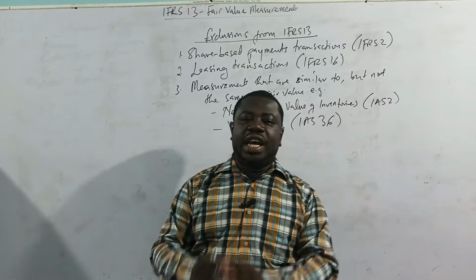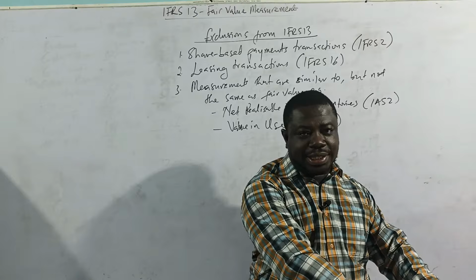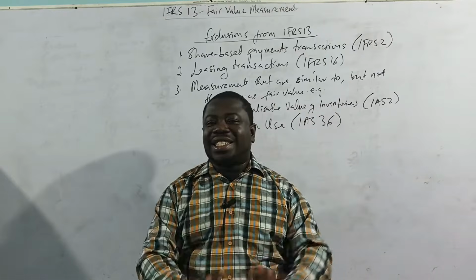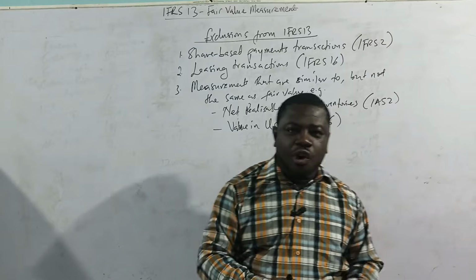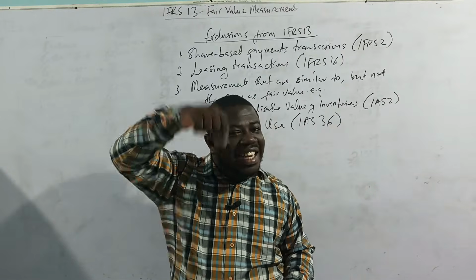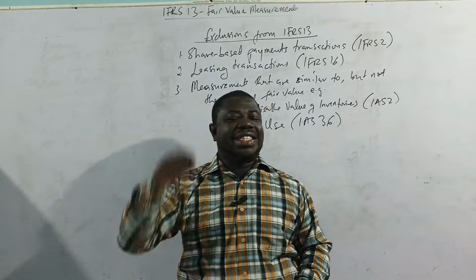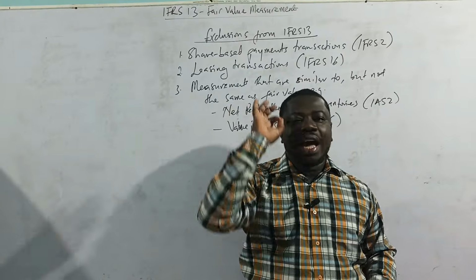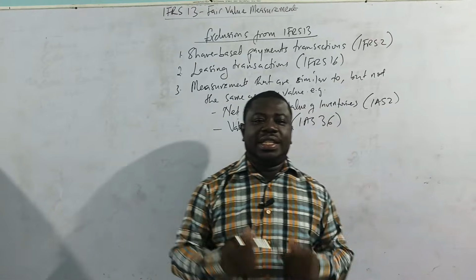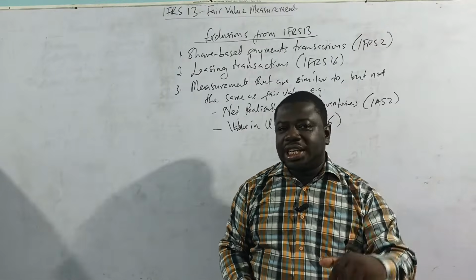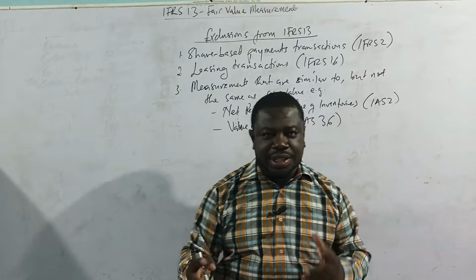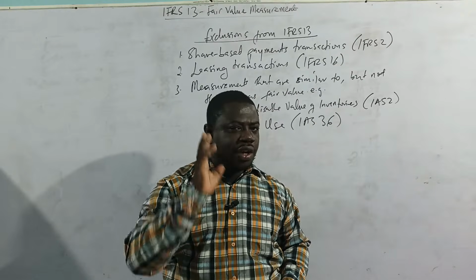The focus of that definition is purely based on assets, because those standards are asset standards. They are standards of assets. So the definition of fair value in those particular standards is limited only to assets. That is why we said that it is the value at which the assets will be exchanged between knowledgeable and willing parties in an arm's length transaction. Over there, we are focusing on assets only.